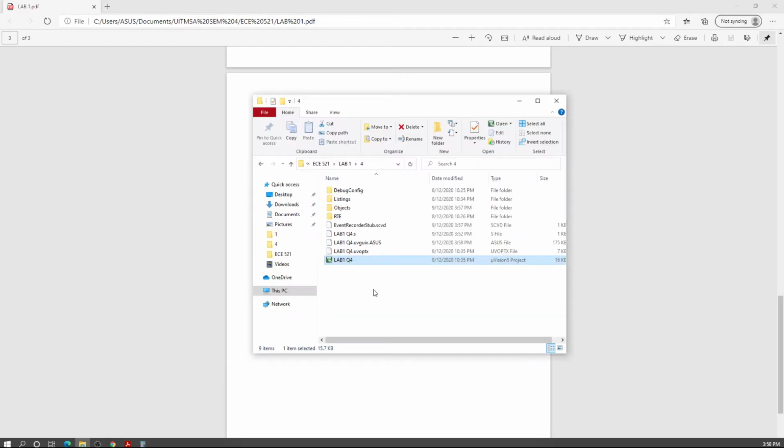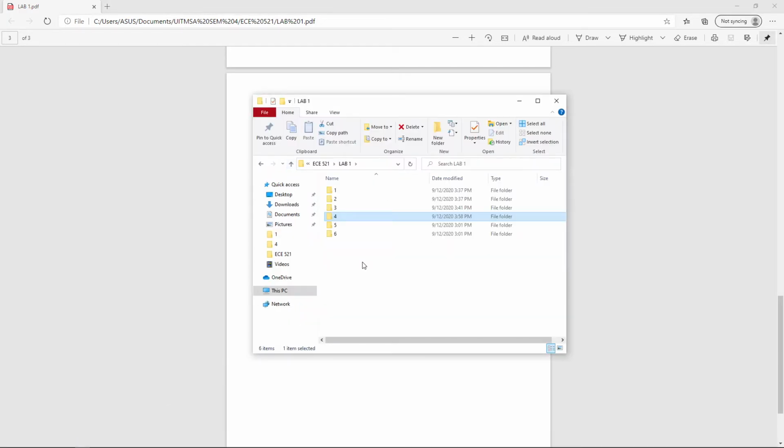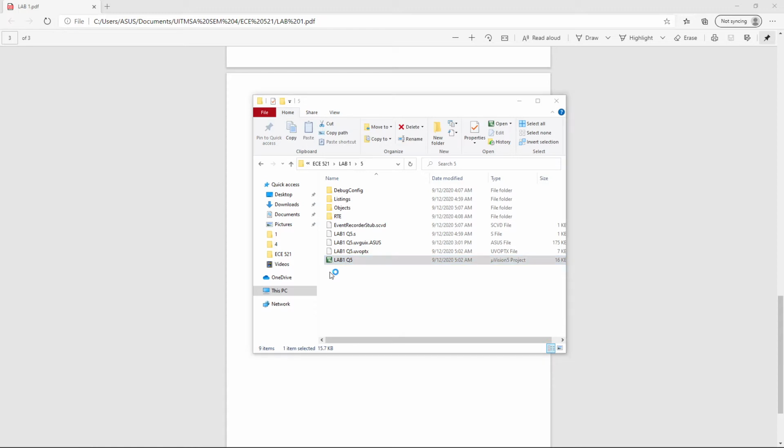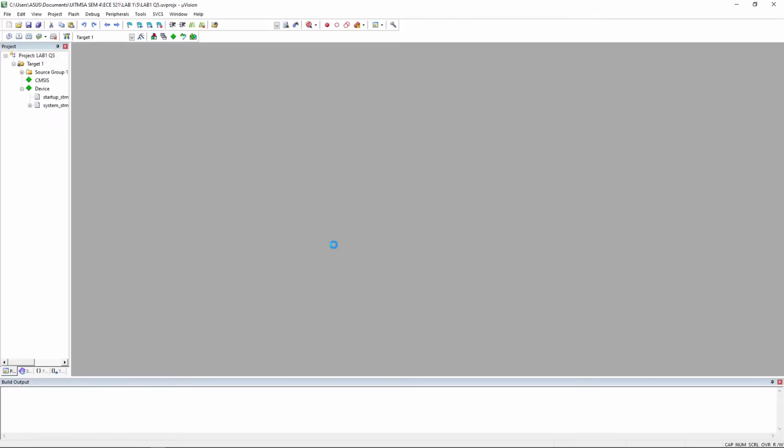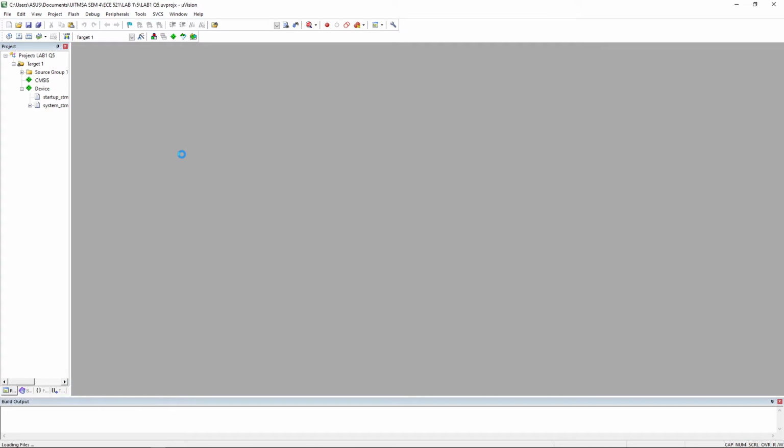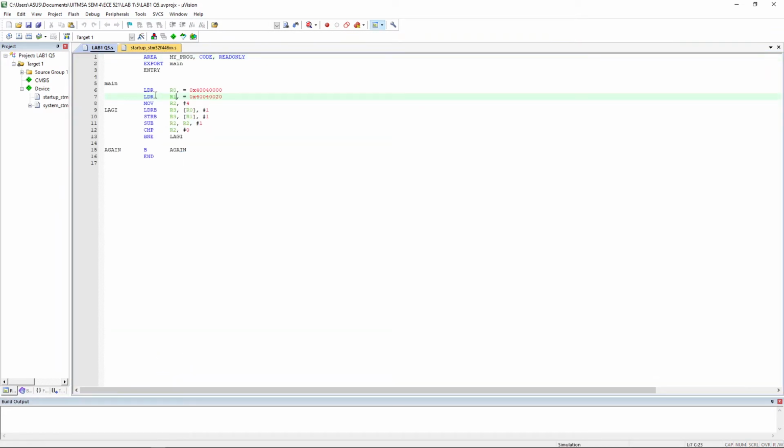So let's take a look at the coding for question 5. So this is my coding for question 5.